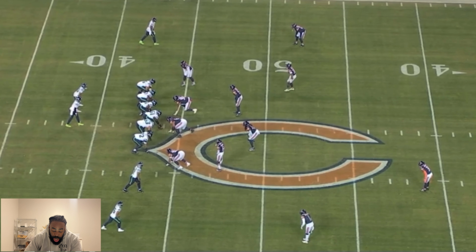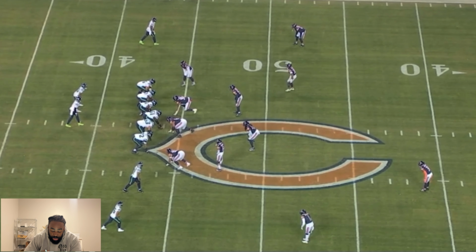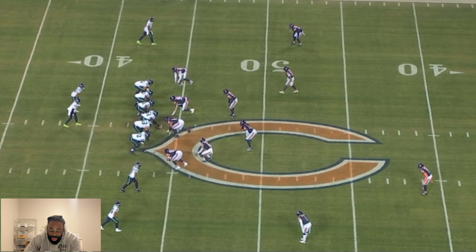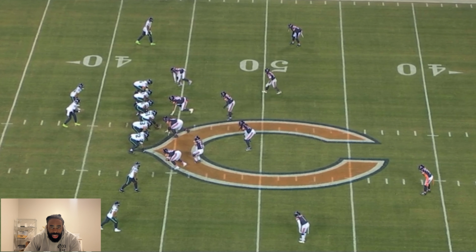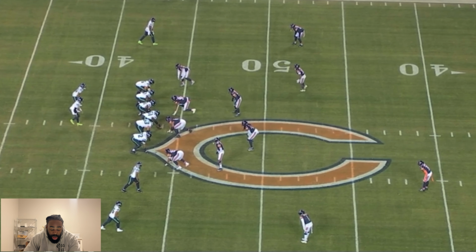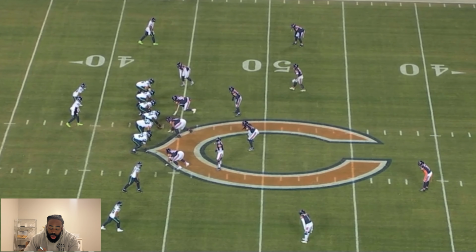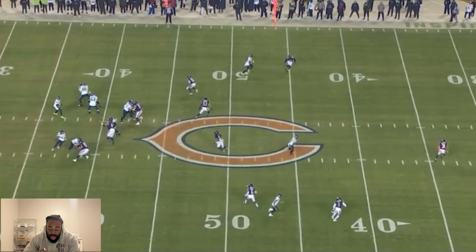Now we go over to this play with Chicago. So we see number 6 here. He's disguising like he's going to come. Now we can say this guy's essentially capped just as much, but at the same time, if you look over the backside, the strong safety, he's rotated down too. And I highly doubt they're about to play a 0 out of this look, so I wouldn't really say it's believable that 6 is coming here. But again, still have your antennas up, like, okay, could 6 be coming? But again, the way the shell, the defense is structured, he's not. And right there, we got our basic cover 3.